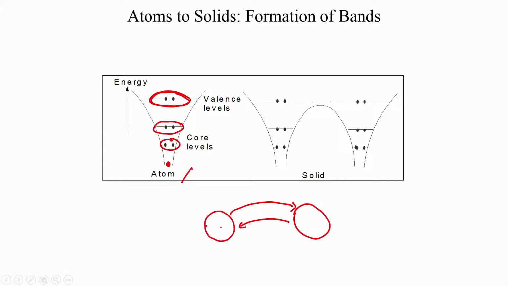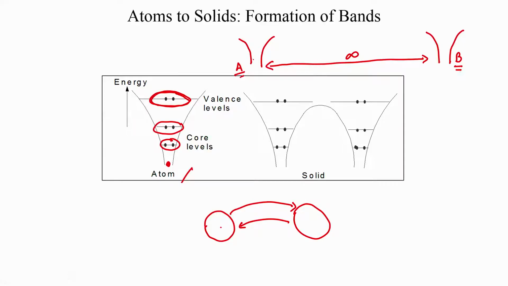Let us take two atoms, A and B. Let us say we have atom A and we have an exactly identical atom which is called atom B. And let us say to start with, these two atoms are infinitely far apart. So the distance between them is infinite, which implies that atom B has no knowledge of atom A, it does not feel atom A at all, and atom A does not know anything about atom B.